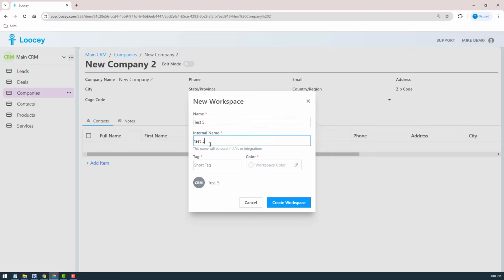The internal name is actual, as I said before with Loocey, what you're getting is pretty awesome. I think in the back end, you're getting a dedicated Postgres cloud-based database assigned to your company. And if you're not technical, that's okay. Just know that Loocey will scale with your business. Even when you add thousands of records, we can scale the backend database that's only dedicated for your business, right? For your organization. So anyway, let's go ahead and create a workspace here.